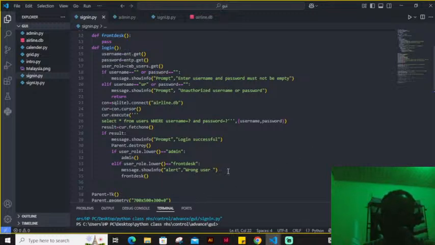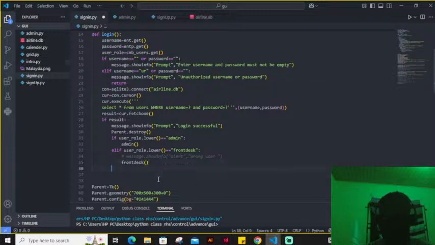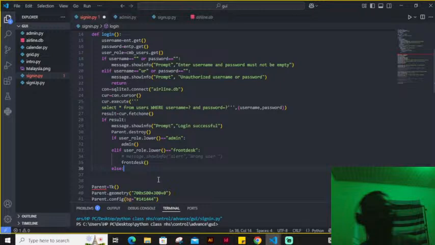All right, this flow is not complete. Let me comment this one out. This flow is not complete. I need to have else. When the username is not correct, it's still logging in. When the username is not correct, I want to get a message, something like unauthorized access. It's because my flow is not complete. So I want to make my flow complete.